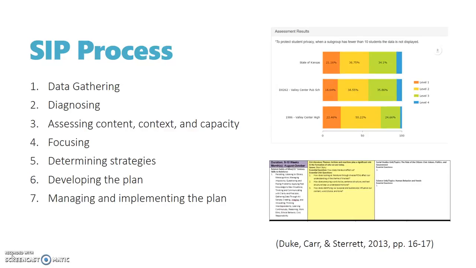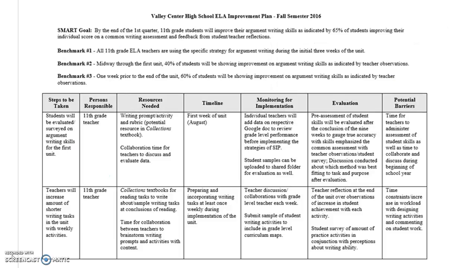After identifying the need to address, I created SMART goals and researched effective strategies while considering the context and culture of the school itself. Then I created a systematic school improvement plan, where I outlined strategies as well as who would implement them when, as well as how to evaluate and potential barriers. While I did not have time to implement the improvement plan during the school year to assess its effectiveness, the process of creating one for my real school district created an opportunity for me to apply the concepts and processes we learned throughout the program.